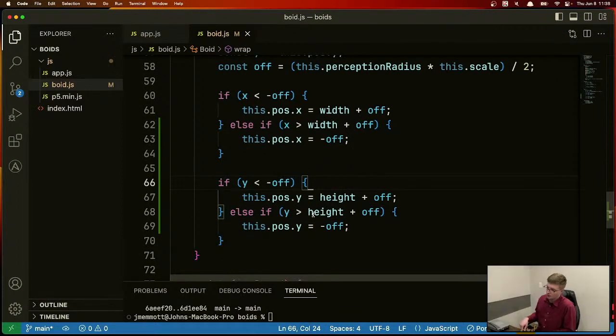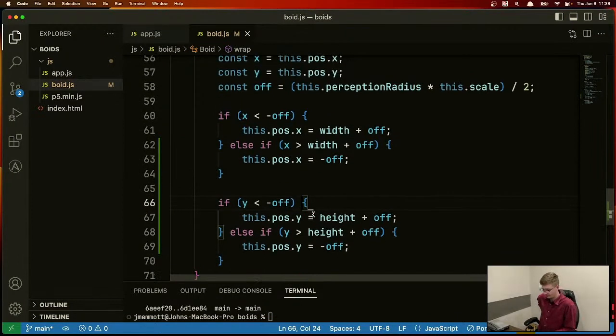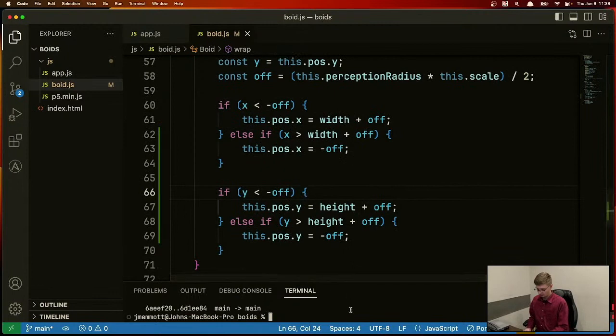Do Control Z, Control Z for undo. Yep, on the second one. Yep, that's correct.